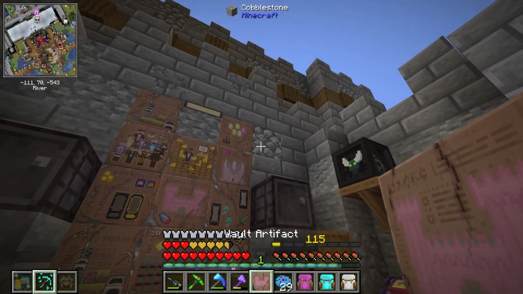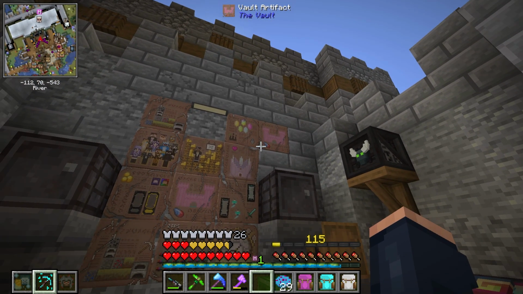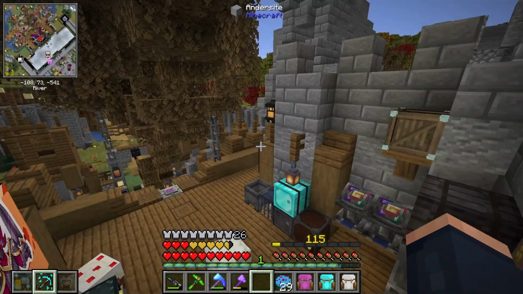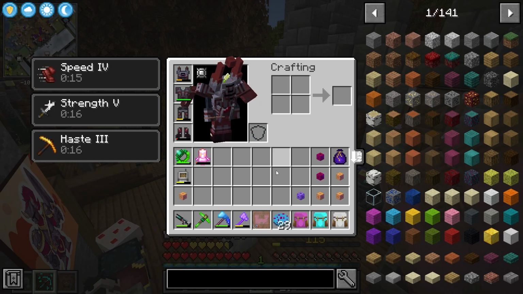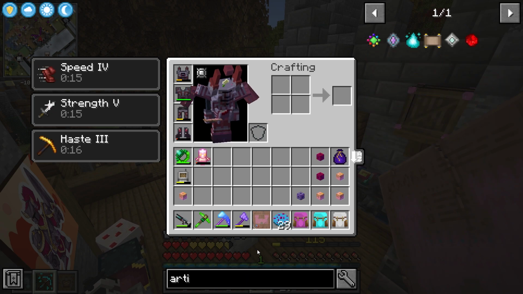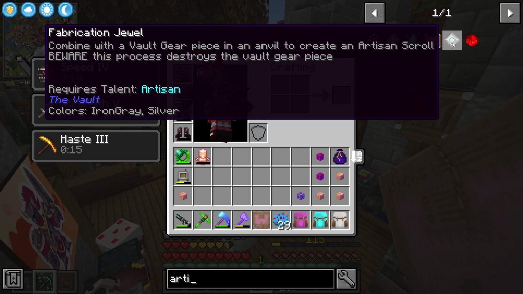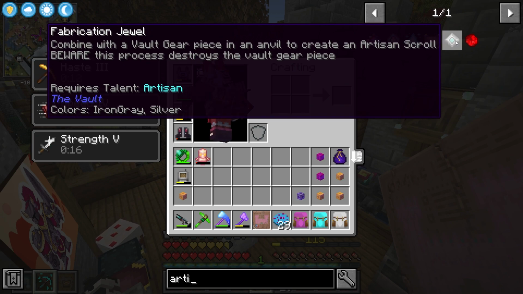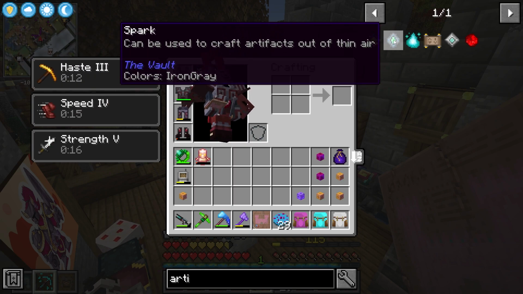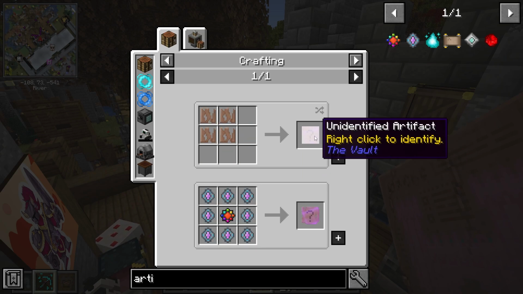Oh, bummer. Yeah, and I don't know if these can be re-rolled. Some people say that you can combine them, but there's no recipe. So it's a real bummer when you get a duplicate, because there's no recipe shown for what you can do with these. And if you search artifact, there's nothing here that I believe has anything to do with this. I mean, this right here can be used to craft an artifact.